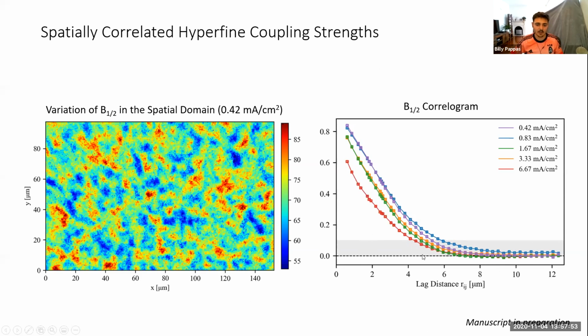But yeah, the cutoff would be about 4 to 6 microns, somewhere in there for this characteristic correlation length. And so now the idea is if you can fabricate a device which is within this range, then you could get more reliable sensitivity from your sensing out of OLED magnetometers.